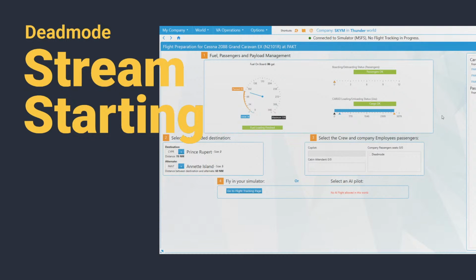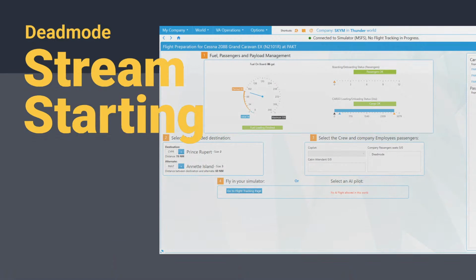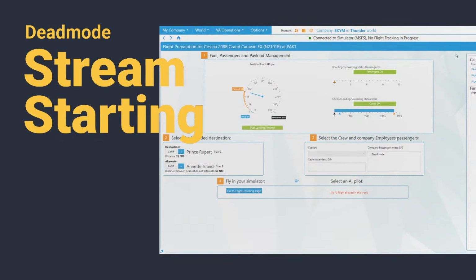I am loaded right up. As you can see, I've got some good weight here, about 2,850 pounds worth of cargo and block fuel of 86 gallons. We've got a couple of legs to do to Prince Rupert. I've got one to do to Stuart, which we sort of did yesterday as well. And then we'll look and see what else we've got to do. But I want to try and do some shorter hops here, get a few more takeoffs and landings and so on and so forth. But let me just show you the plan as it stands.